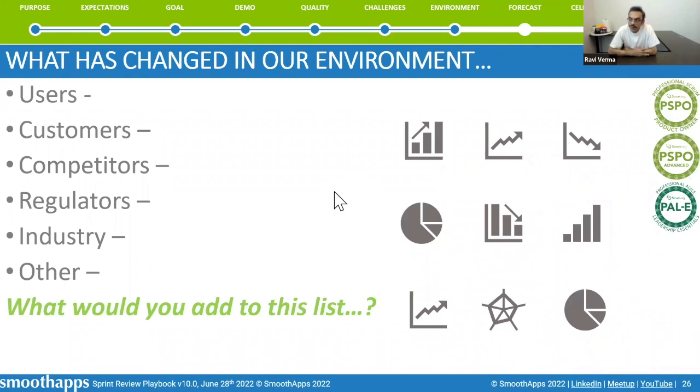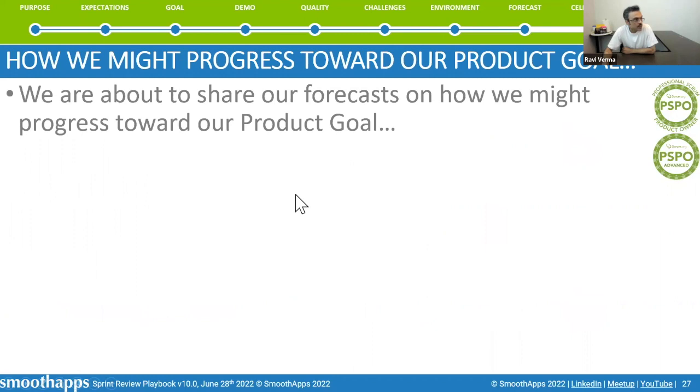One of the things I remember from Ken's PSM training was, Ken told us, you cannot control the world. All you can do is understand what is your sphere of influence and control and create a cadence where you can respond to the uncontrollable, unpredictable changes in the world. And this topic in your sprint review may help you realize how the world is changing and how you might respond in the face of those unpredictable, uncontrollable changes.